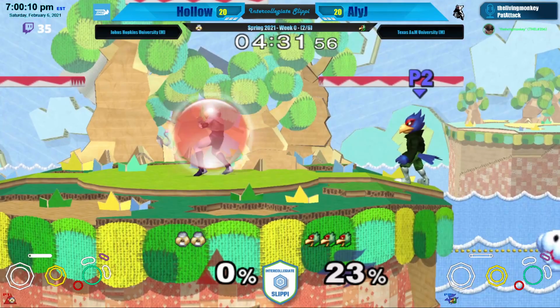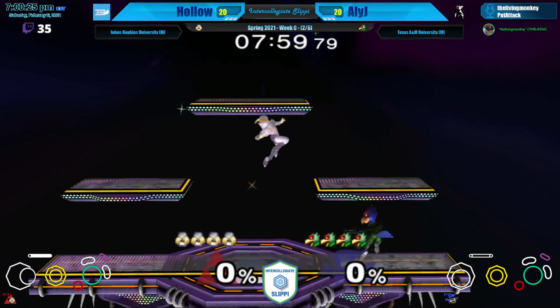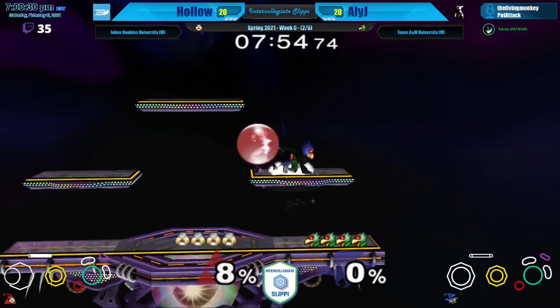I haven't seen much from either of these crews, but I'm very excited looking at the rosters here. So JHU is running a pretty standard Peach, Sheik, Falco, Jigglypuff, Fox, starting with the Sheik. But Texas A&M's running Jigs, Falco, Marth, Peach, and they have a Donkey Kong in the back.